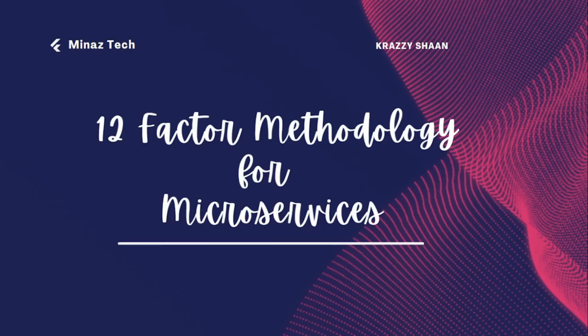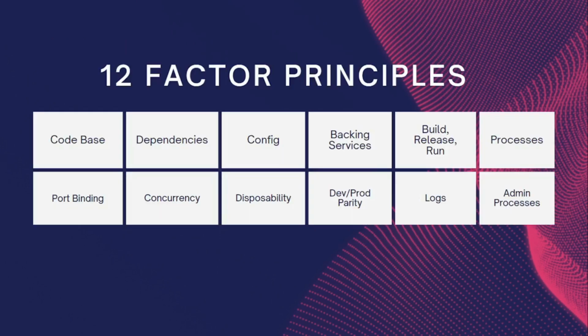So let's dig into the 12 factor methodology for microservices. The 12 factor methodology provides a set of best practices for building modern web applications, ensuring they are scalable, maintainable, and portable across different environments. These principles are highly relevant in the context of microservices. Here is the breakdown of each factor and its application in Java microservices.